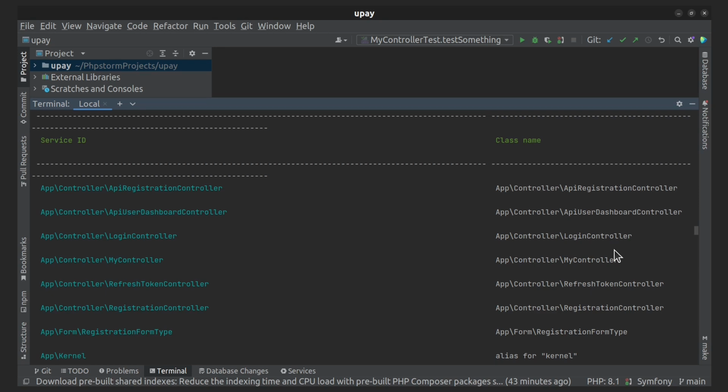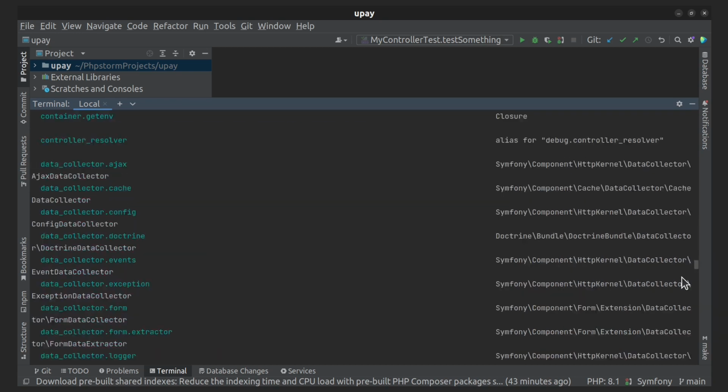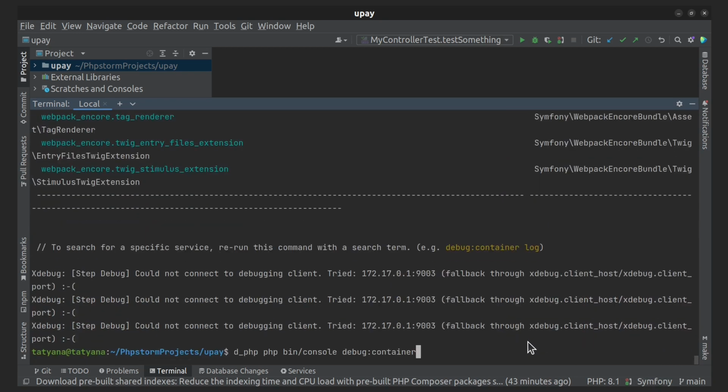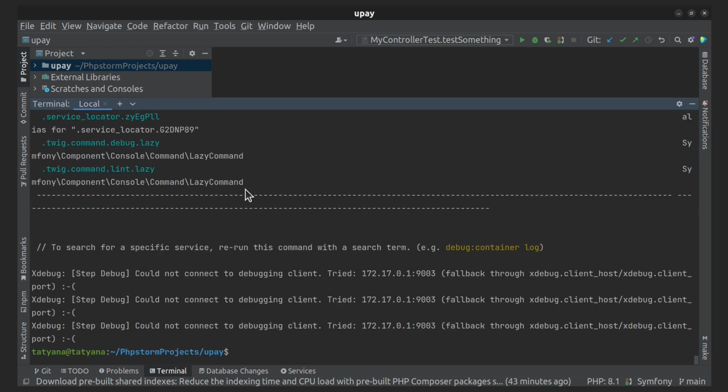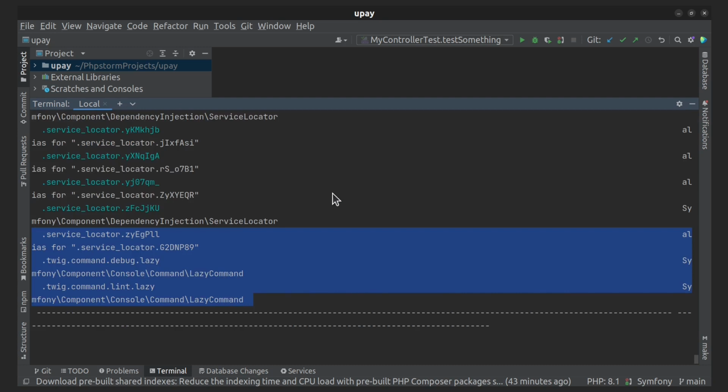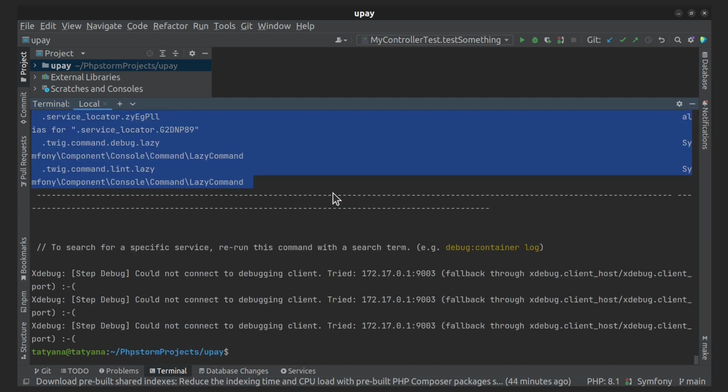For example, you can use the show hidden option to display hidden services too, those whose ID starts with a dot. Or you can use the tag option to filter the list of services by a specific tag.